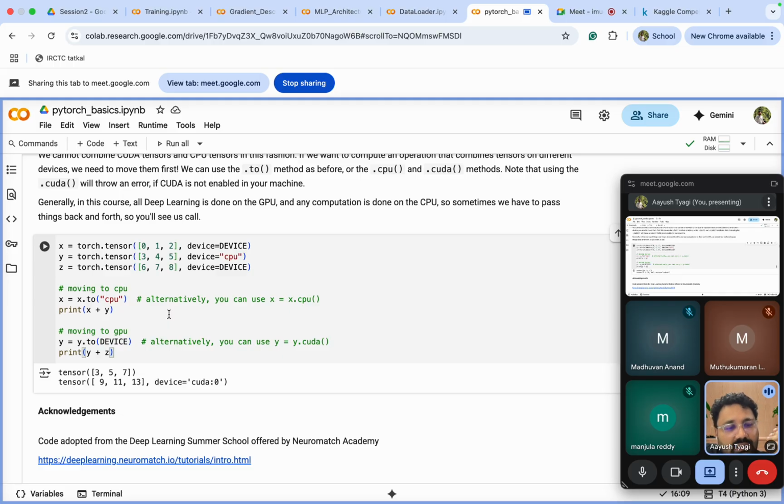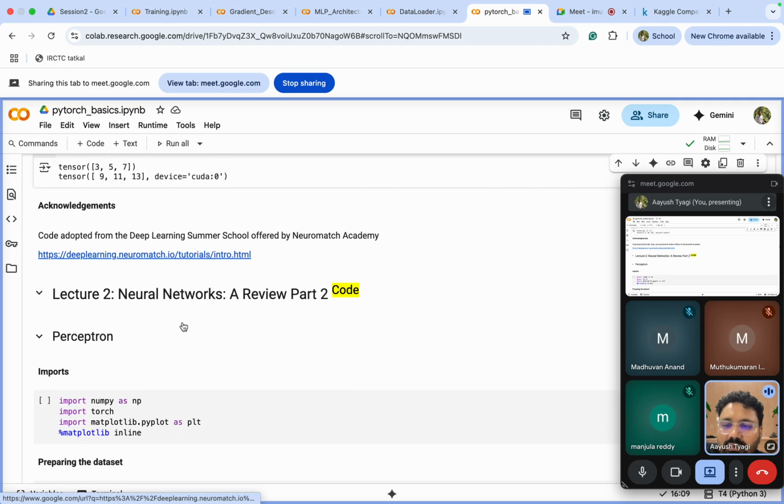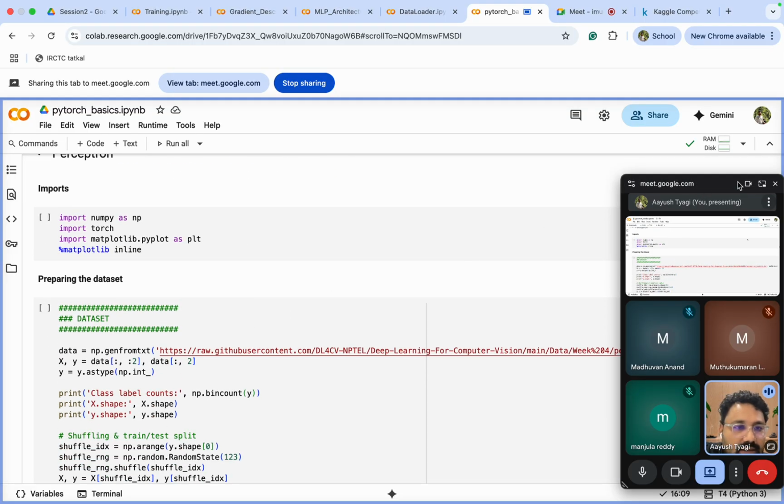Both values should be on the same device. Suppose you have X on CPU, you can add it with Y, which is also on the CPU, and then convert that Y into CUDA or GPU and do the operation with Z. But if you do the operation with X, Y and Z before converting to CUDA, it becomes an error.